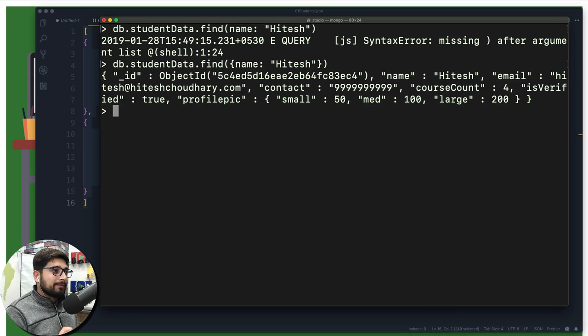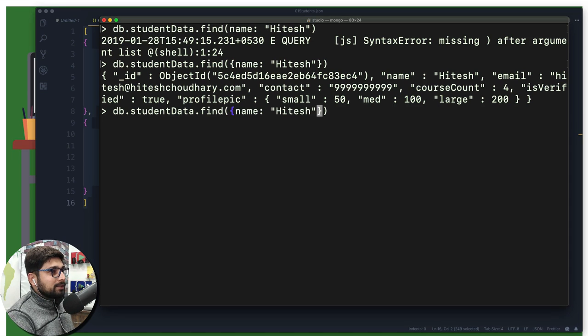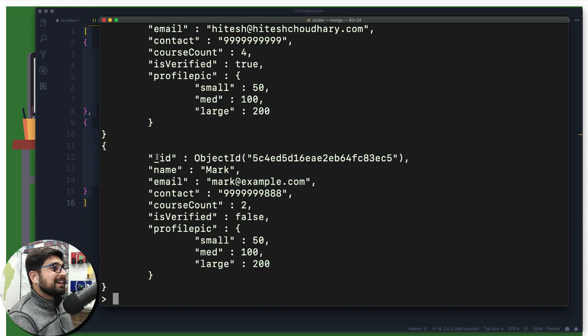But now we want to find something which is one step deep into that. So how we can do that? Instead of saying that we want to find something which is name equals Hitesh, we don't want to do that. We want to do something different here. We want to say that, remove all of this, make sure there is a curly braces here. We want to find, I need to prettify that. Sorry about that. I actually forgot what is there in my database. Profile pic, and inside that med. In case I'll ask you in general that how you can access this med, it is pretty simple. You just have to say profile pic dot med, and that's how you're going to find the medium one. Exactly same as the query.